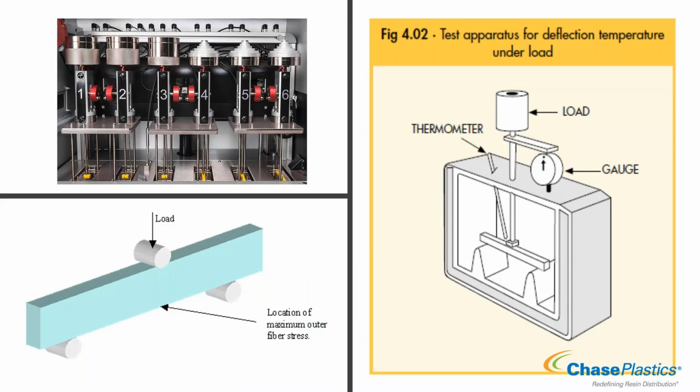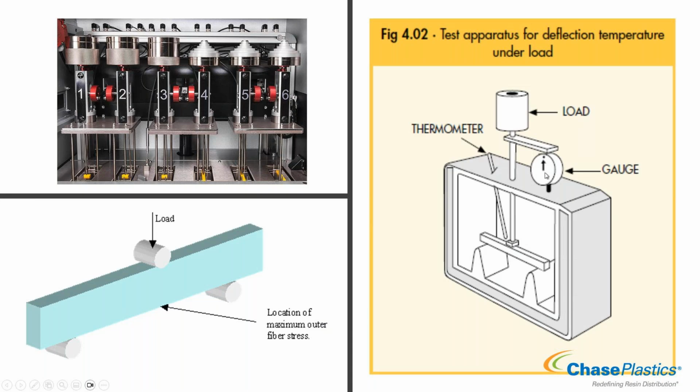So, some pictures, quite a few pictures on this one. In this case, you're looking at your tensile bar here. The way they're testing it is edgewise, because it's sitting on the edge instead of flat. But your load is pushing down, which would be this right here. So this would be your 66 or 264 PSI load. It's pushing down, and then you have a gauge.